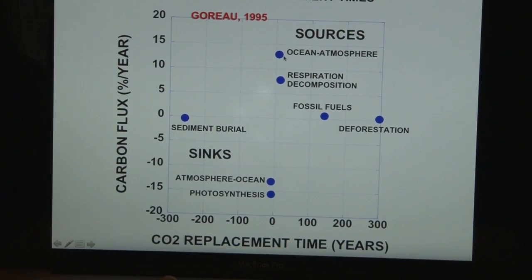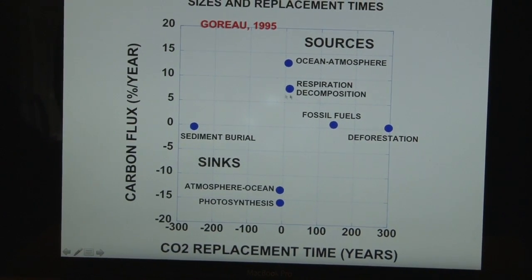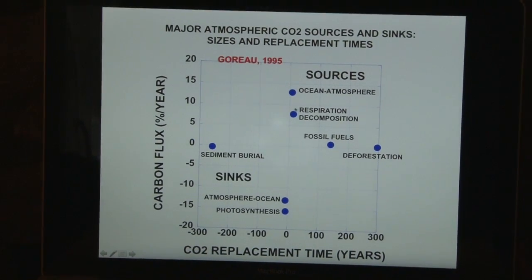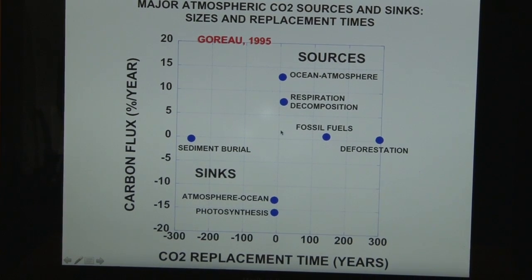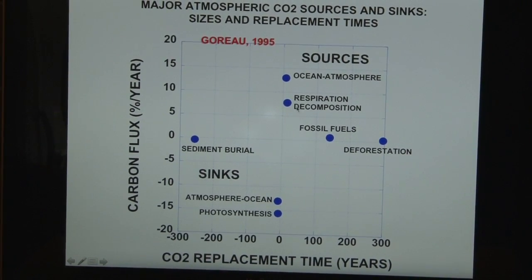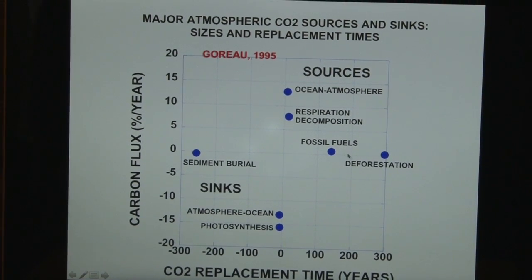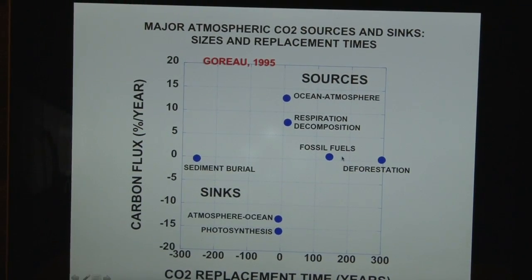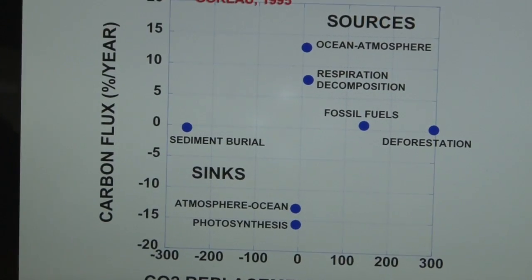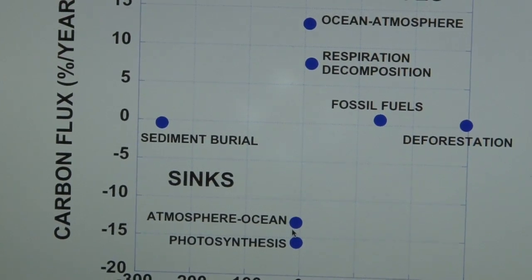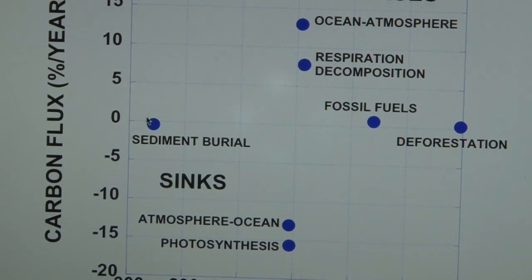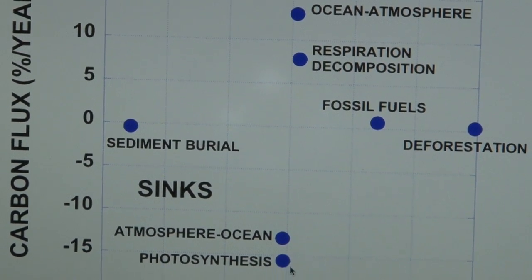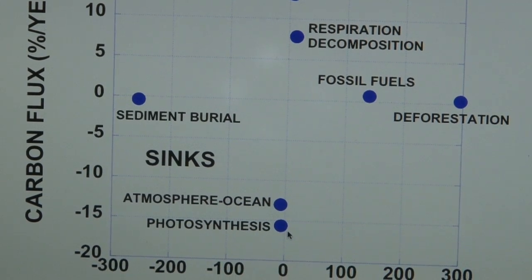But as I say, we can't control that on the source side. If we reduce decomposition and respiration, that's a source, it will have a big effect on CO2 in the atmosphere, even more than fossil fuels. Fossil fuels takes about 150 years after you reduce it to reduce the level significantly. But at the sinks here, the atmosphere, the oceans, we can't control. Sediment burial is way too small, but photosynthesis is the one thing that we can affect.